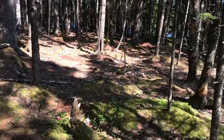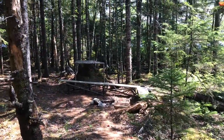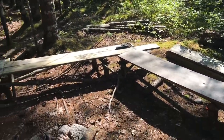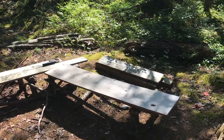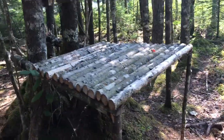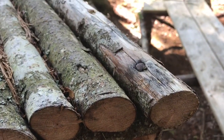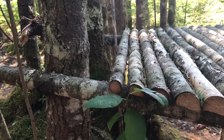Wow, okay. This place keeps on surprising me, for the simple reason that you'd be going quite out of your way to make it back here. And we have, look at this, a little kitchen area. I'm blown away. A little table to do your chores on. These are just sitting here, split in half so they won't roll. Well, they did use a couple of nails, but hey, notched out. Very cool.